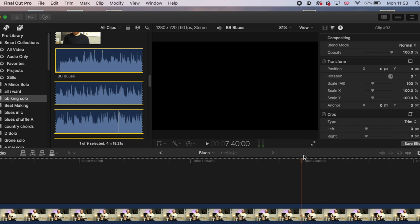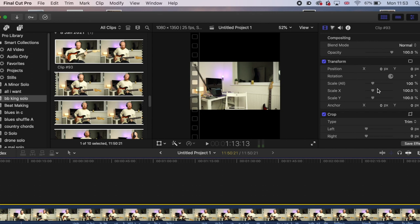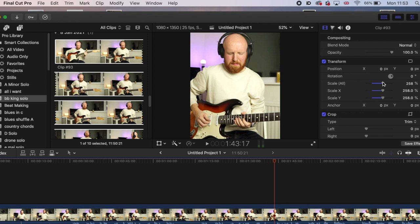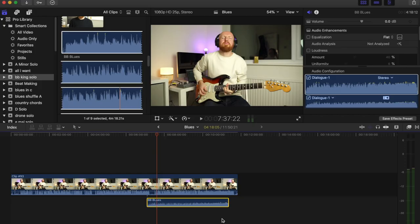When you drop in your video file you'll notice it's stretched out, so you can scale it up and get it to a point where you're happy with the crop. Then you'll know that when you export this file it's going to be perfectly sized for Instagram. If you use Premiere or DaVinci Resolve, the workflow is pretty similar and the principles I'm talking about should directly relate to whatever software you use. All I've done is import into a new project my video file and my audio file for the guitar from Logic.